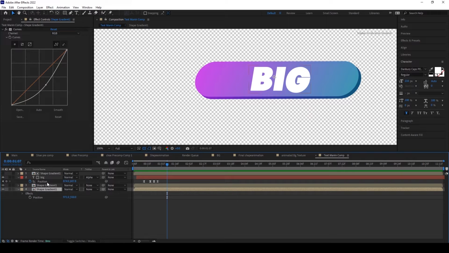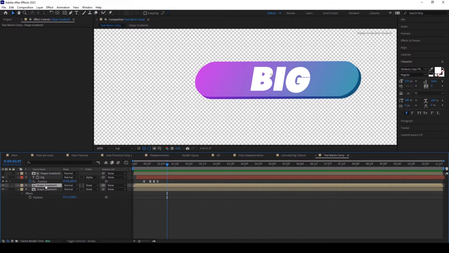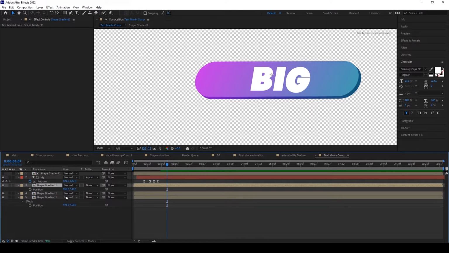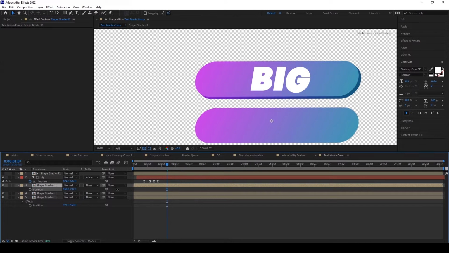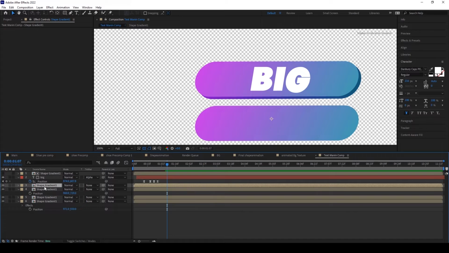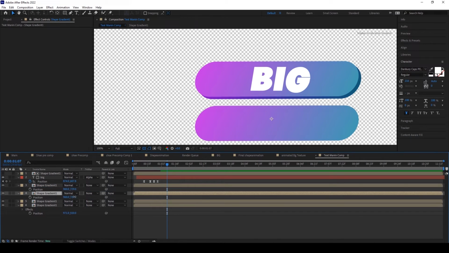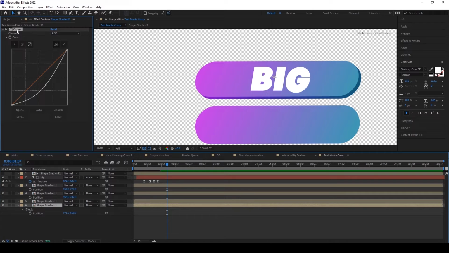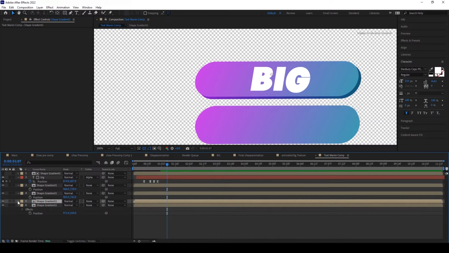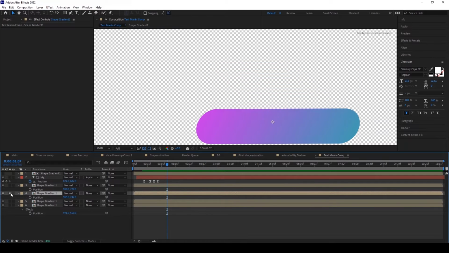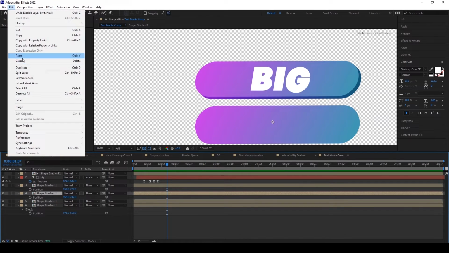Alright, just now I need to duplicate this shape one more time and drag it down, and one more time duplicate it and adjust the position X and Y a little bit, and copy these curves, Control plus C and Control V, and paste it over here.